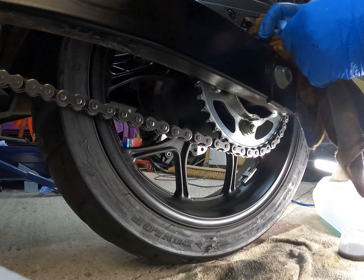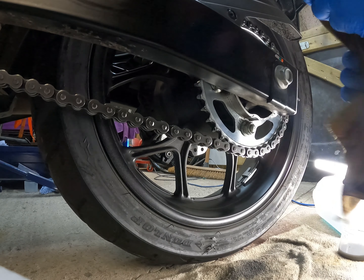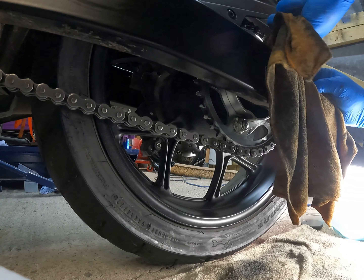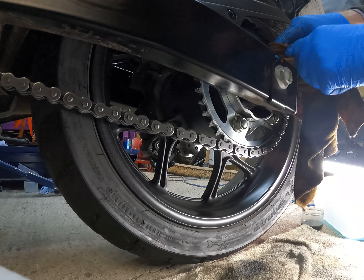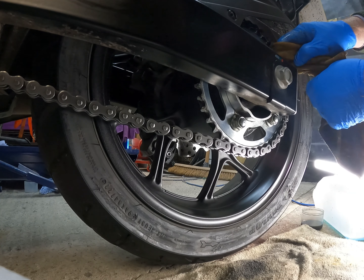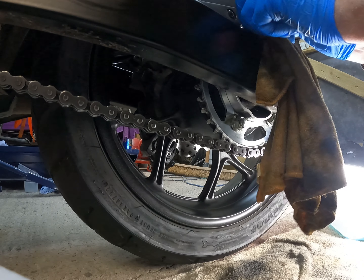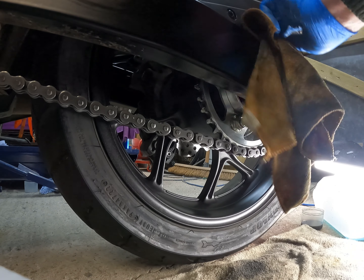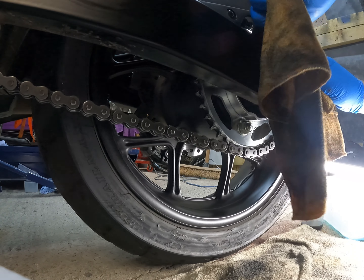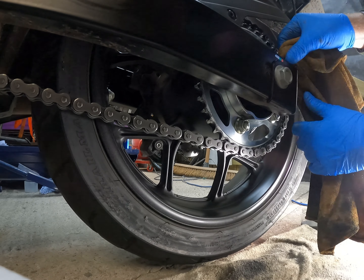You can end up just totally anal about this and I'm not that way inclined. Some people spend every second polishing the bike — I'd rather spend more time riding it than polishing it. But look after them — give them a good clean once a week, or like I do, ride mine every day so I check it every day. I have a walk around and check things before I go out in the morning, just to make sure there's no real issues. Because two wheels — it's your life. You can't get away with it like in a car. Go out with knackered tyres and knackered wheels on a motorbike and you're heading through the woods very quickly. So spend a bit of time, show a bit of love to it, and it'll show a bit of love back.